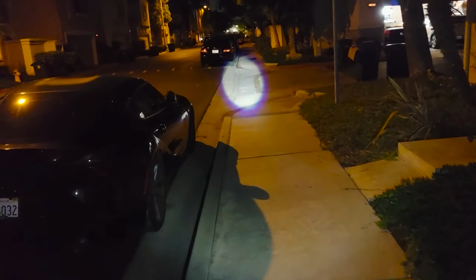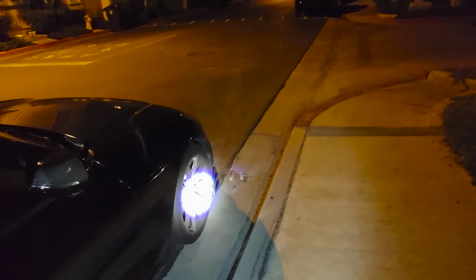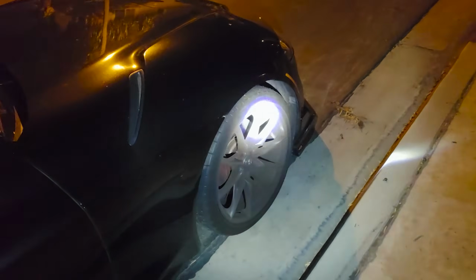Again, this is a very focused beam, very bright. 1,000 lumens, I believe, on the max level here. That's a pretty focused circle. So if you want to look at something specific, you can do that. All right, let's go to the combined mode.